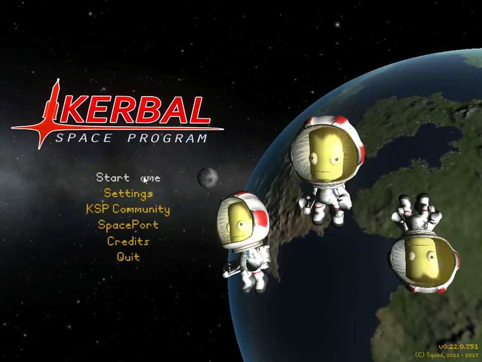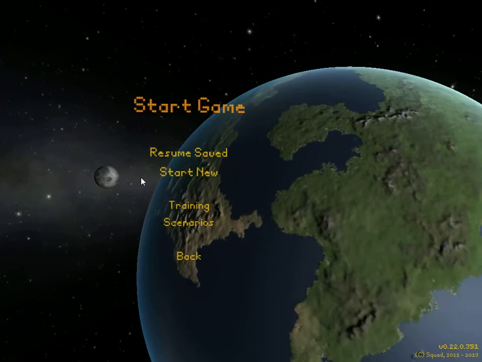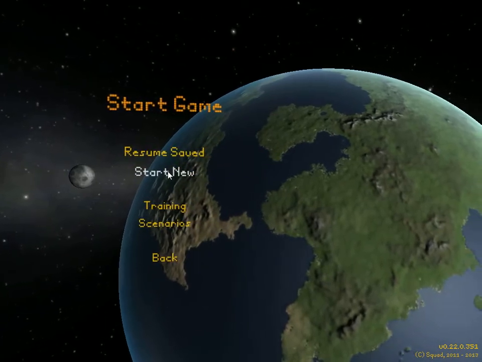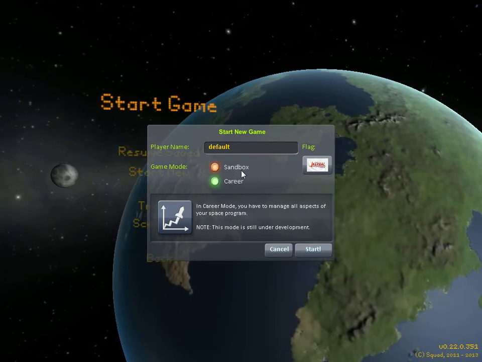And this is Kerbal Space Program. This is a game where you make rockets and you try to not make them explode. Basically, you do your best to run a space program. There are two modes right now. There's Sandbox and Career Mode.